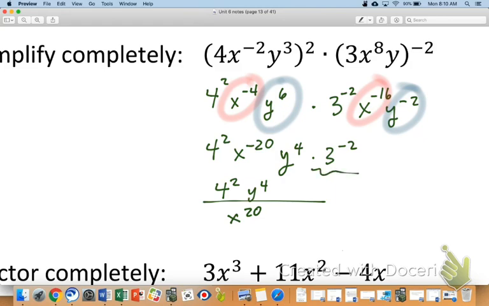And then the last one, the one that we struggle with the most, 3 to the negative 2. We so desperately want to turn this into a negative 9. It's not what it is. Negative exponent, right? So what do we do with the base? Flip it down. So it'd become 3 to the positive 2 down there. So as I fully simplify this and finish it out, now I feel comfortable saying 4 squared, yep, that's 16. 3 squared is 9, x to the 20th. So instead of saying that 3 to the negative 2 is negative 9, what's a better way of saying it? 3 to the negative 2 is really 1/9, right? It's 9 flipped down.